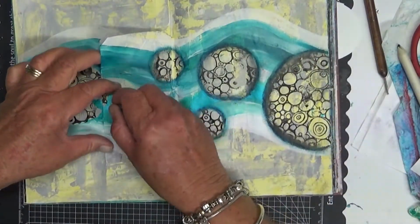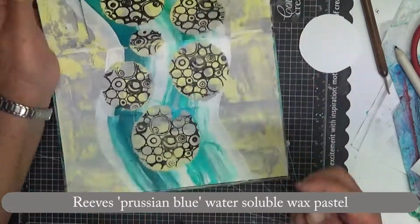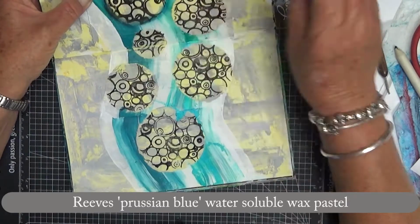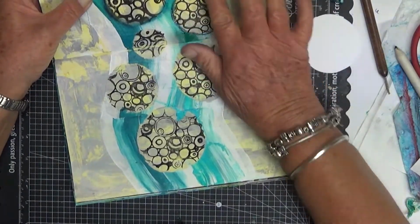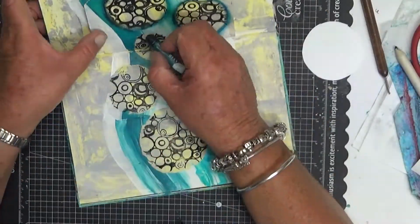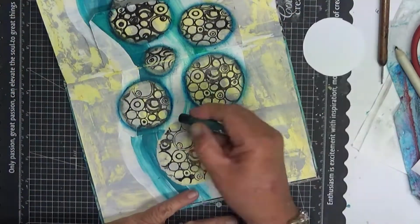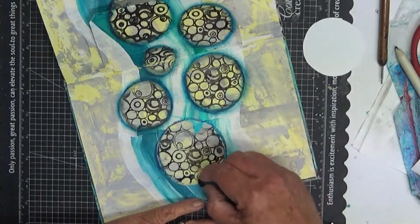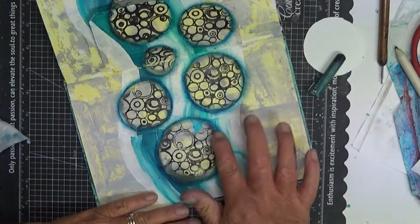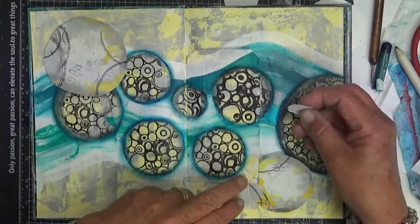Right, now I take a Prussian blue. I love the Prussian blue colour in the Reeves wax, water-soluble wax pastels. And just going around and defining those circles, giving them some sort of dimension. Still trying to take care with that tip-in, touching the opposite page. And I don't know whether you'll note, just there, the VersaFine ink wasn't dry, so it was blending with the crayon.